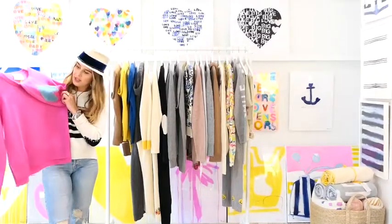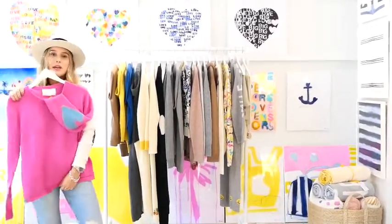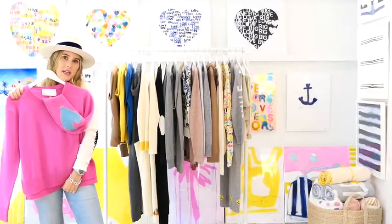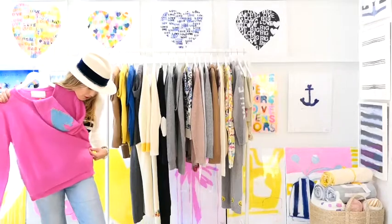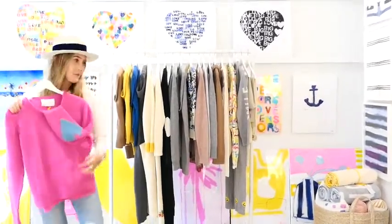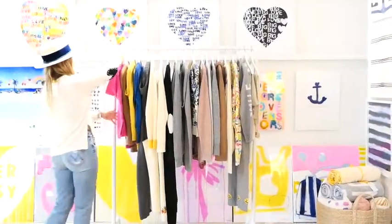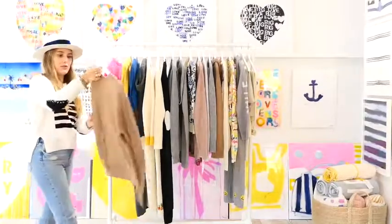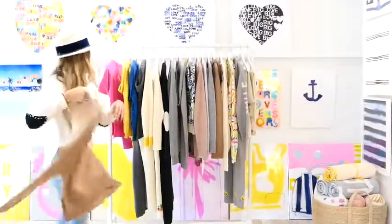We've been doing this one for years — flattering for every single person, a little bit boxy. We updated the fit a little bit more, so it's a little bit more even on the neckline and on the hem. We did it this year in this color, and then we have a really cool camel with a pop of orange, our classic colors.